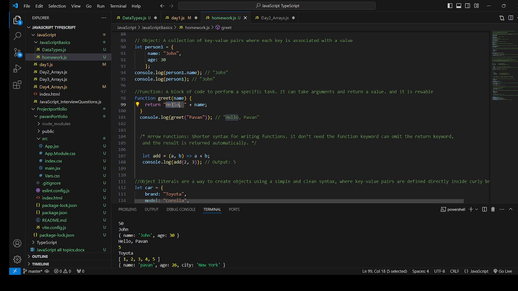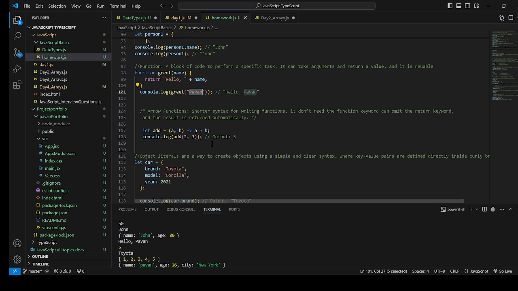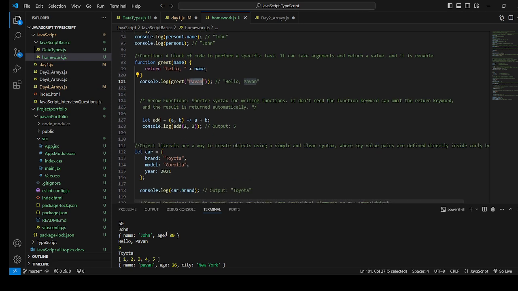I'm returning the value hello plus name, and console.log greet. I'm calling the greet method, so the method is expecting a parameter, so I'm passing the value Pawan. So it prints hello and Pawan.